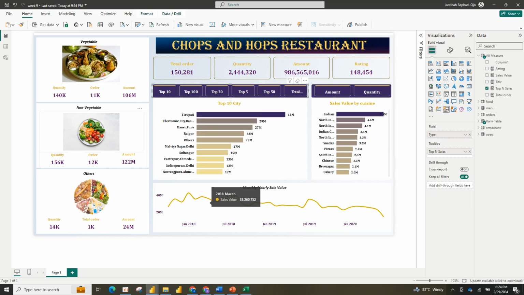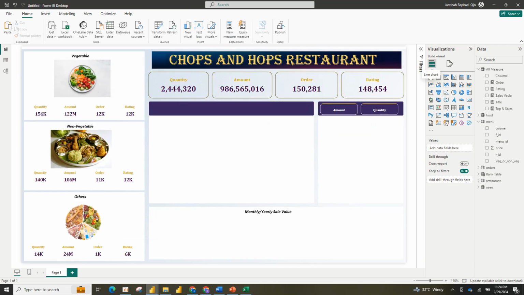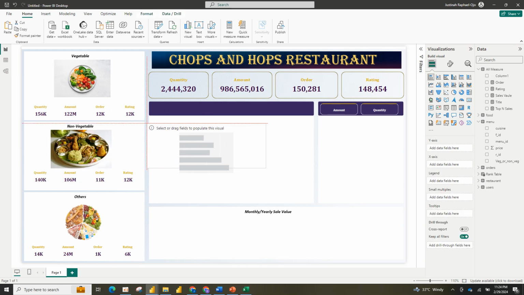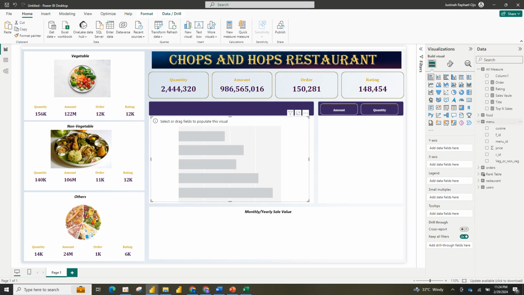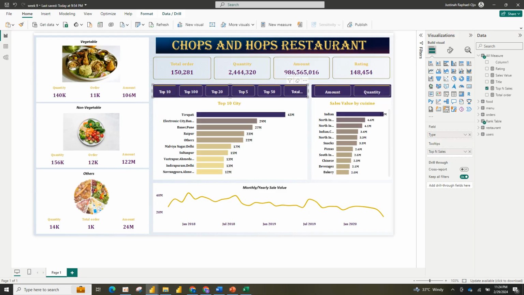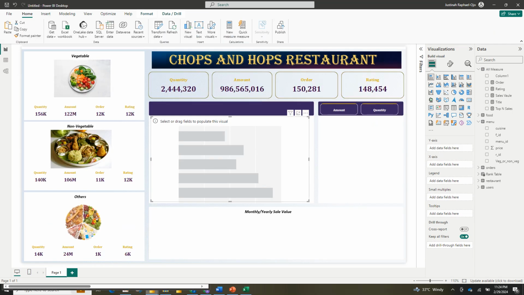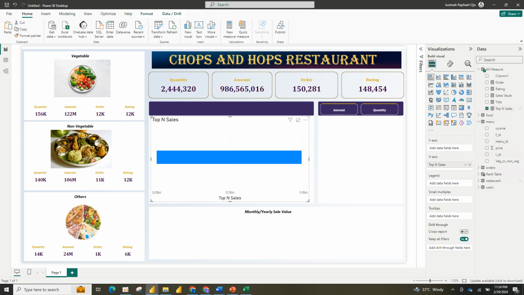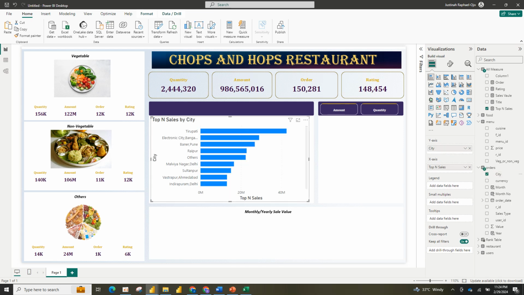Okay, so now I'm going to use a bar chart for that. I'll click on bar chart, bring it here. Then I'm going to put city and my top end sales there. That's what I'm going to be using. City, first top end sale, then city. So I have this now.